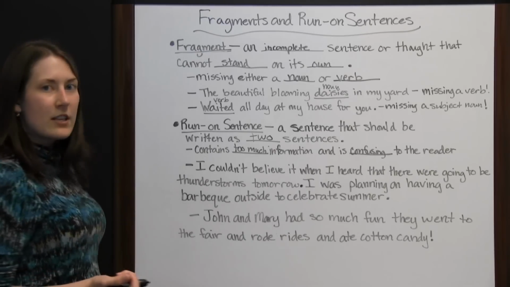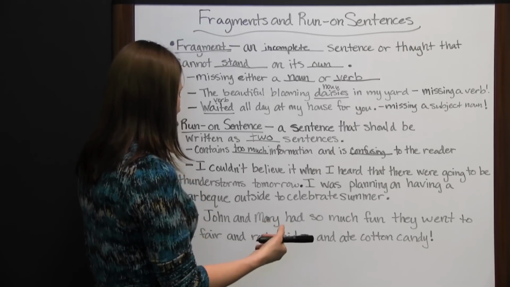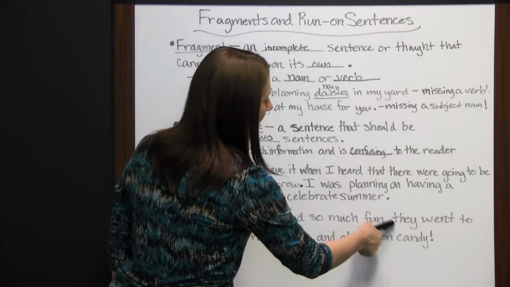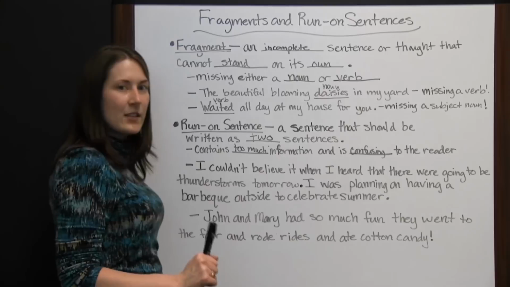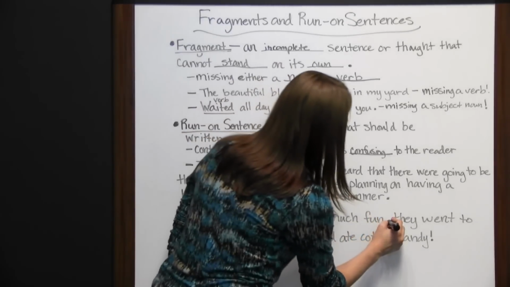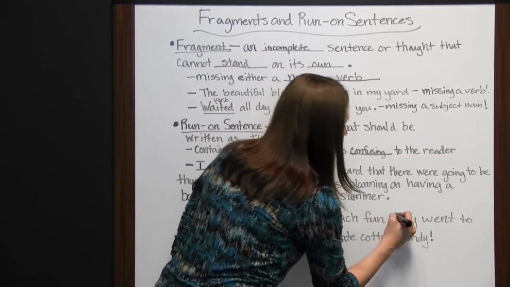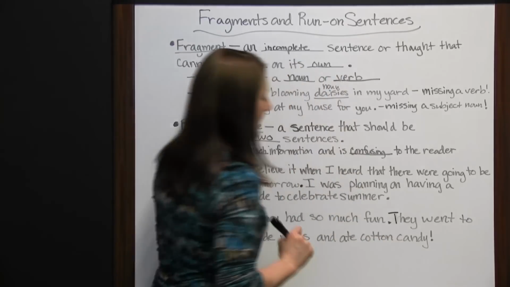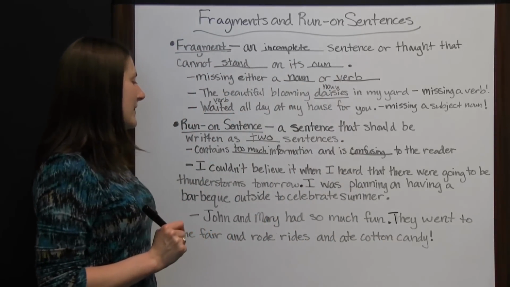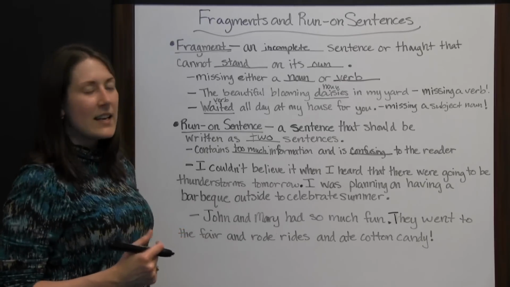John and Mary, let's look at what they did. John and Mary had so much fun, they. When we get to they, that's a new pronoun, that's a new subject, so we should stop there. John and Mary had so much fun. And then, if we're starting a new sentence, we need to capitalize our T in they. John and Mary had so much fun. They went to the fair and rode rides and ate cotton candy.